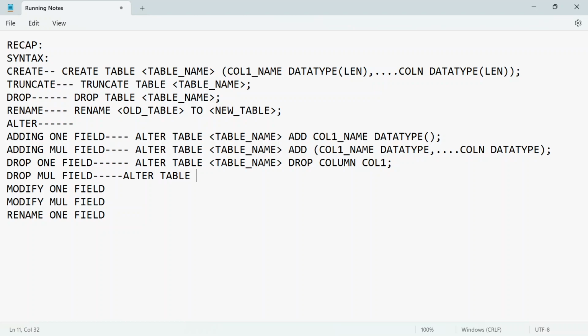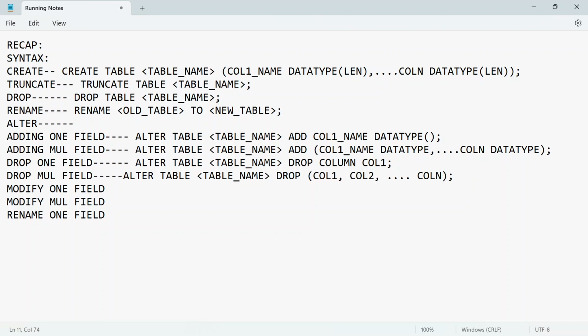Alter table, table name, drop, open bracket, open brace, column 1. Is data type required? No, not required. Column 2, up to column n. How many columns you want to drop?